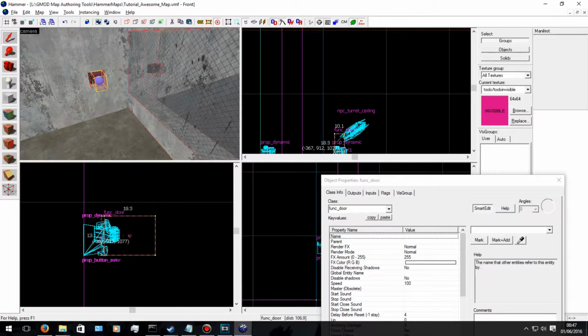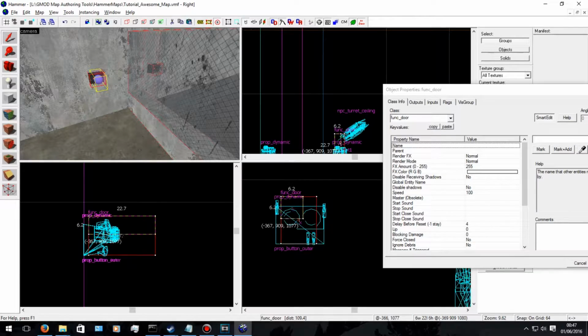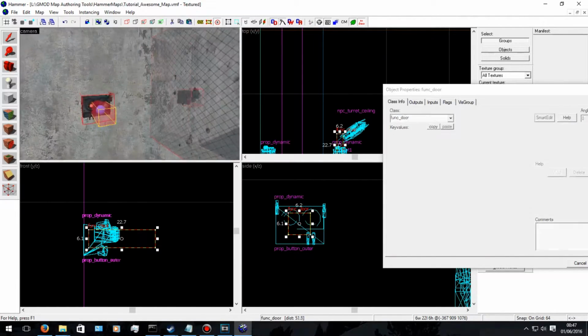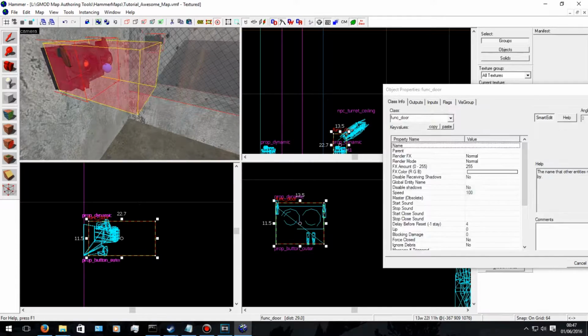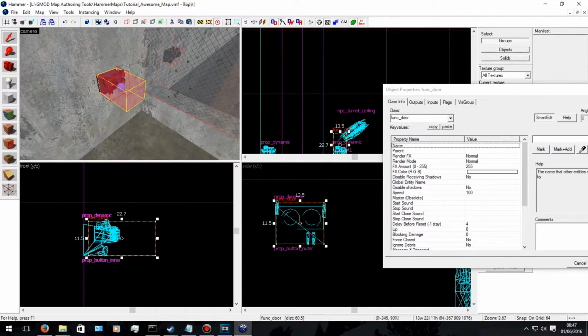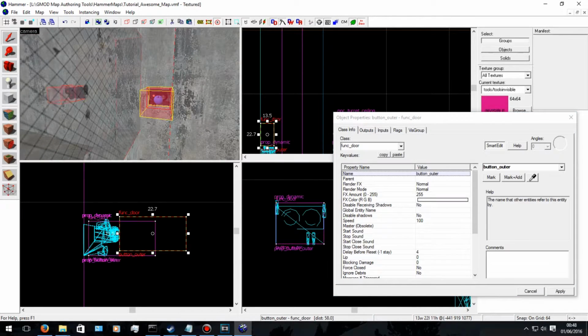So this is what the player is actually going to interact with when they open the door or press the button. This is what they're going to interact with, this little thing here. So you want to make sure they can interact with it in the first place, so make sure it's about the same size as the button. There you go. Alright, so now you need to name this button inner. Oh wait, outer. Yep. Copy. Paste.